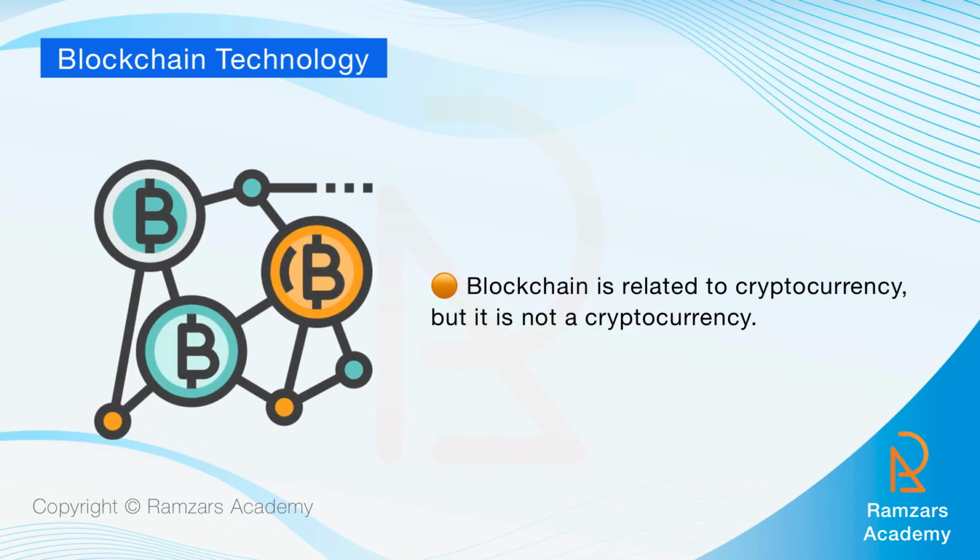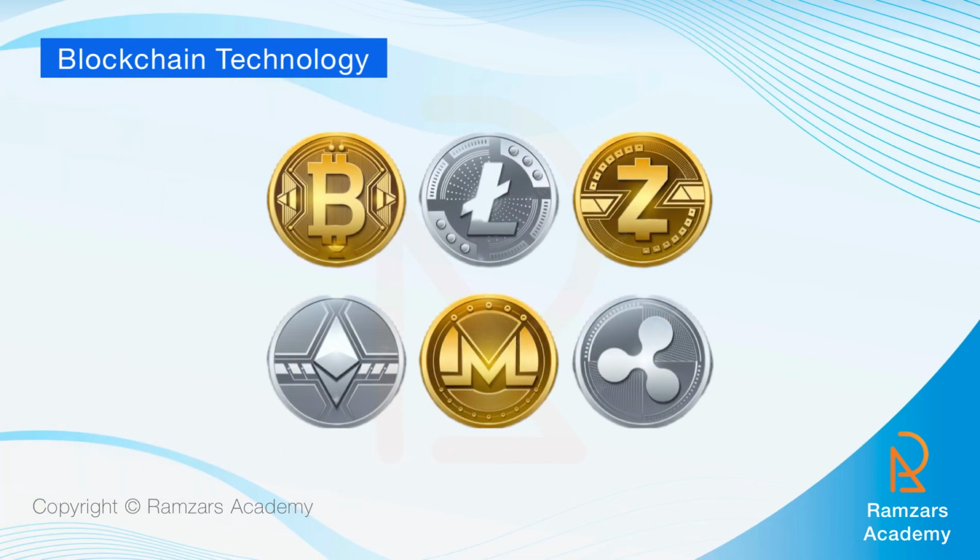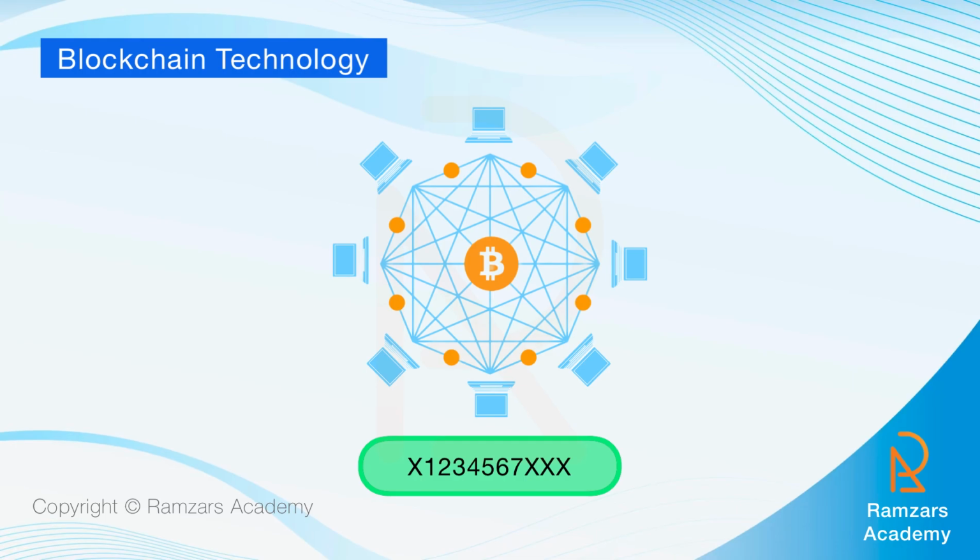You might be wondering what is the relation between blockchain and cryptocurrencies. Blockchain is related to cryptocurrency, but it is not a cryptocurrency. In fact, cryptocurrencies are nothing but digital tokens defined as a number in the blockchain which are tracked from day zero. To understand this, let's take bitcoins. For example, bitcoins are just numbers which are stored in a blockchain ledger and which have been tracked since day zero. People need a digital number because there can be only one copy of it, which reflects the fundamental nature of the currency.